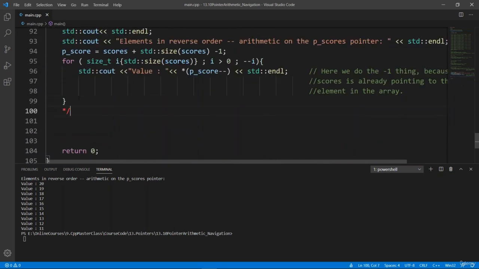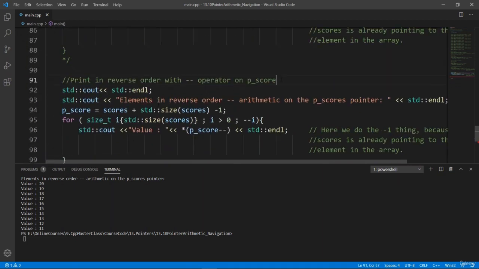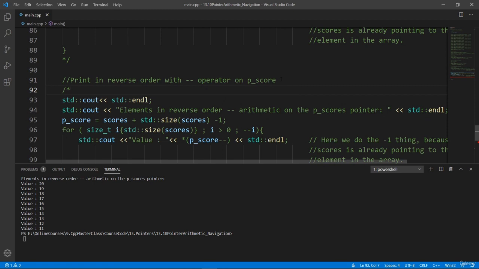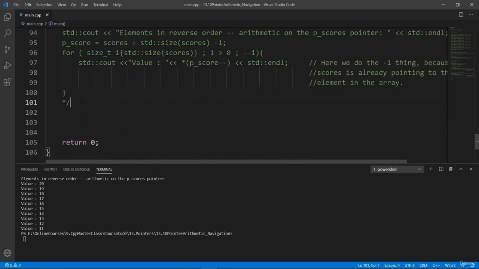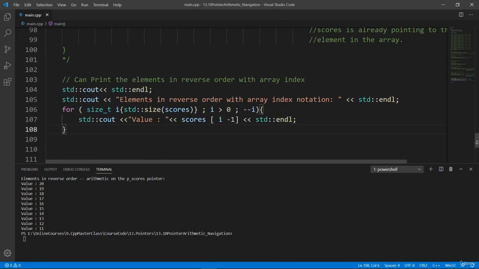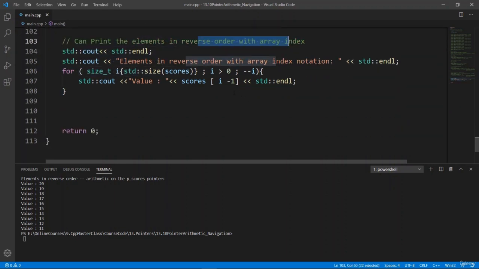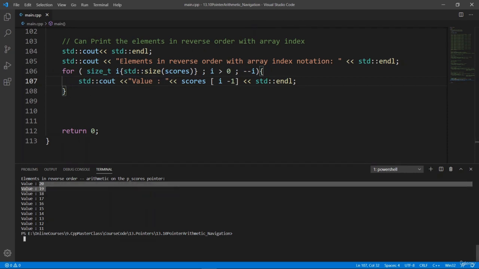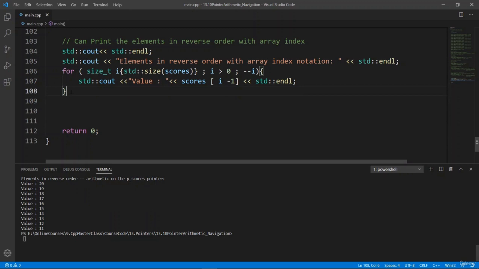Okay, so here we have been using pointer arithmetic, but I don't want you to think that it is the only technique to do these things. If you want, you can also use the angle brackets notation with your arrays and do pointer arithmetic-like operations. So here we have the code that is going to print the same elements in reverse order, but notice that we are using angle brackets notation here, and it is going to work. It is going to target all the elements from 20 to 11, and we're going to get these things printed out.